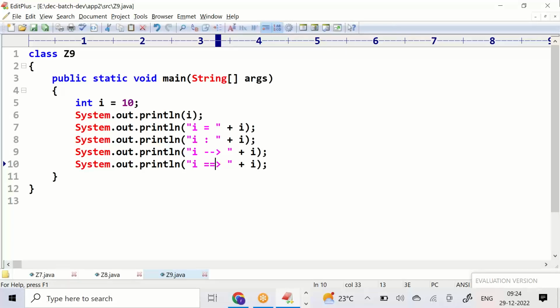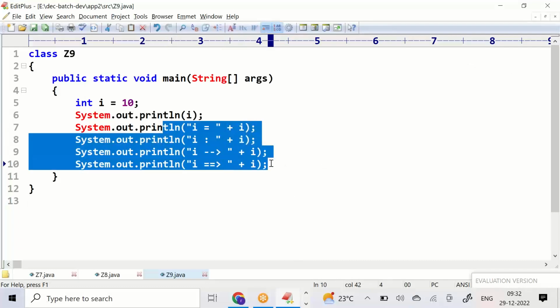Please compile and run. Guys, in all these printings, the left operand is a string.